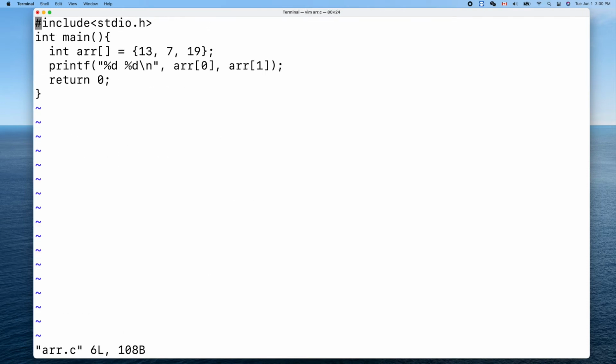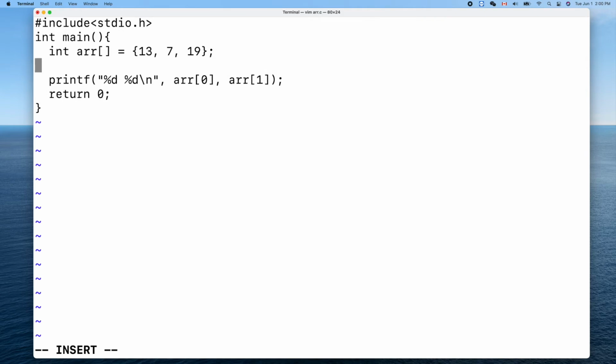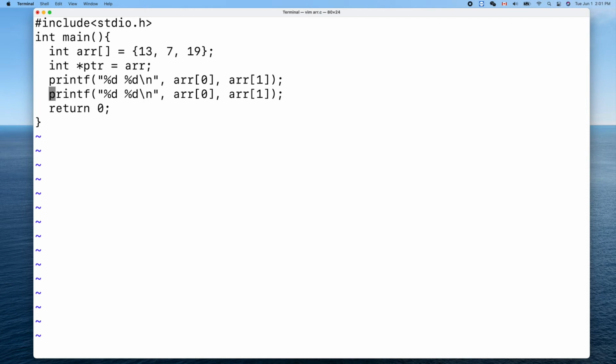Okay, for example, we can define a pointer, right? int pointer ptr equals, we can assign this one to it, right? Let's try a different way to access the elements.